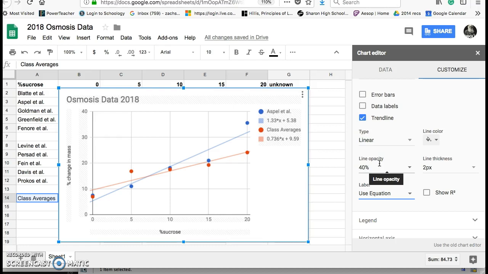So now I plug in my y because you do know what the change in mass is for the unknown, you just don't know what the percent sucrose solution is of that particular bag. So I plug in my y and solve for x, and I want you to do that. I wrote it on the instructions. I want you to do that on Schoology. I want you to do that for both of your graphs to see just generally how they compare.